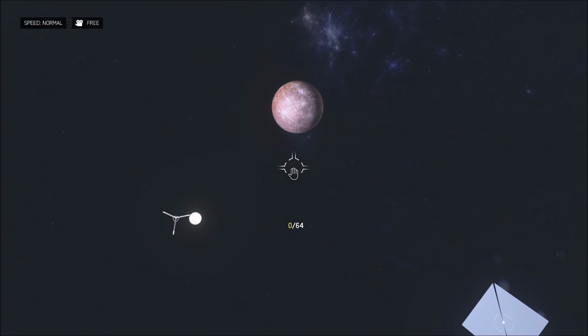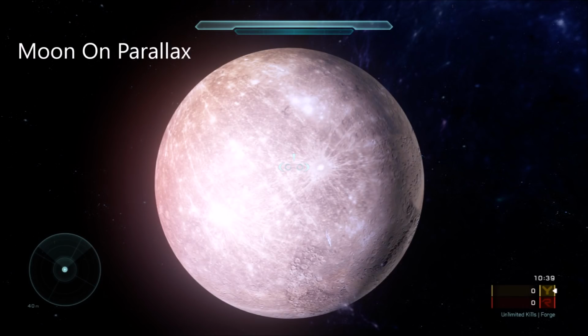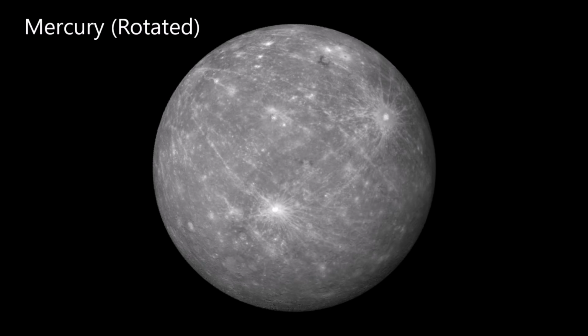It is also a real moon, but it's actually not a moon. It is actually a planet, and that planet is Mercury. So here's the moon in Halo 5 up close, and here's what Mercury looks like. This is one of NASA's official pictures of Mercury. So 343 did a few tricks with it, making this harder to recognize. First of all, they tilted Mercury to the left on its axis.